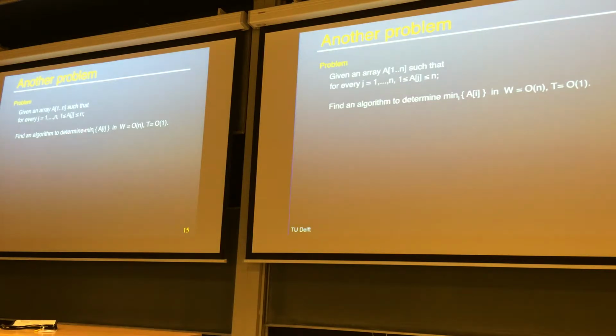Now you have to come up with an algorithm to determine the minimum element in that array in O(1) time. Now you know that we could find the maximum with an algorithm that will cost you O(n) work. Could you improve that once you know that your array is range restricted, using the same technique as we applied before?